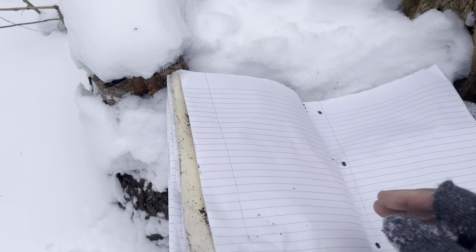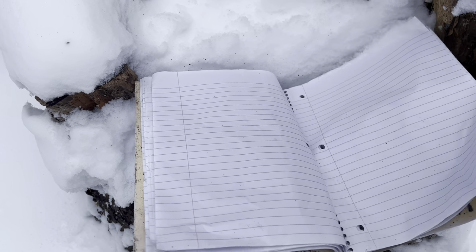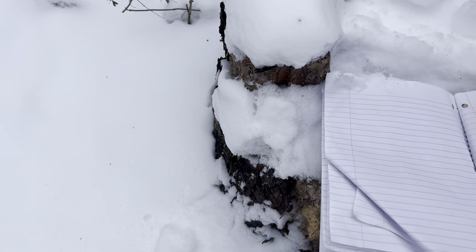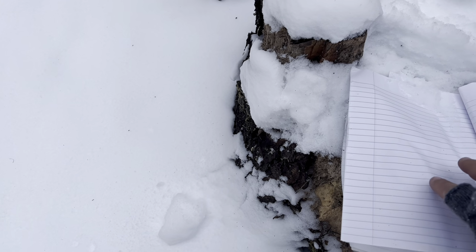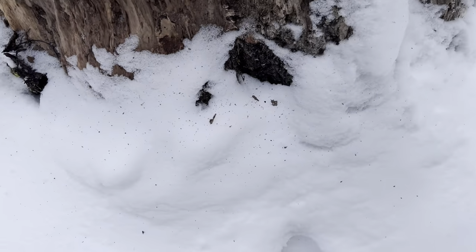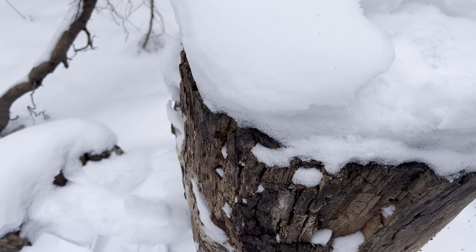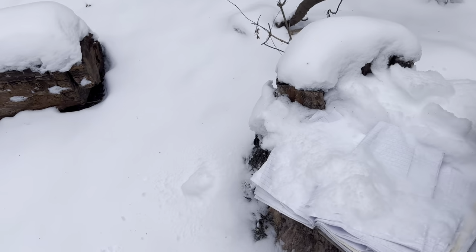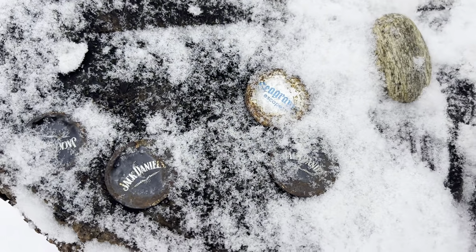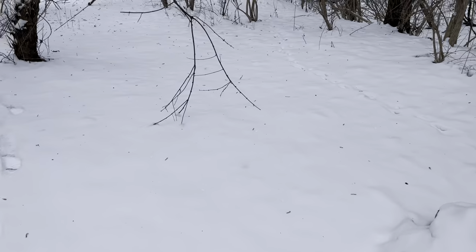If this is something that was just found and set up here. Hopefully the pages ain't covered in fentanyl. As we all know, fentanyl absorbs through the skin. But, nope. I don't want to take that either. Rinse my hands off here a little bit. Cover that back up. Oh, there's some bottle caps in here. Okay. I see. People are coming down here and doing some drinking.